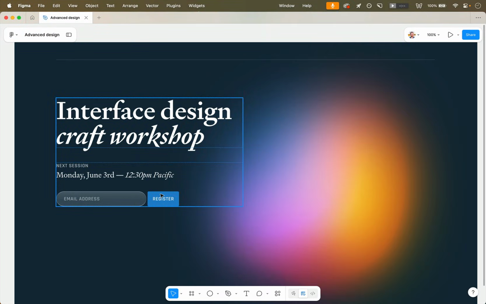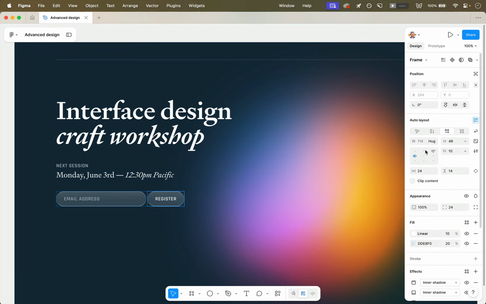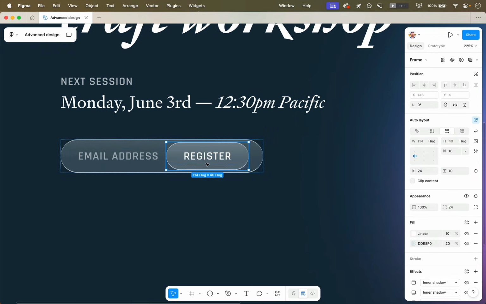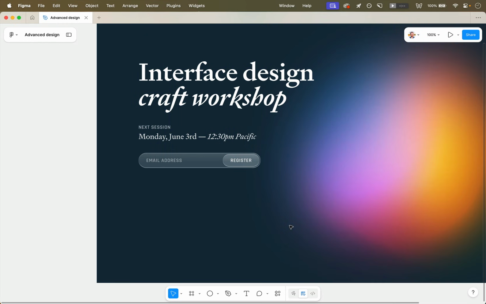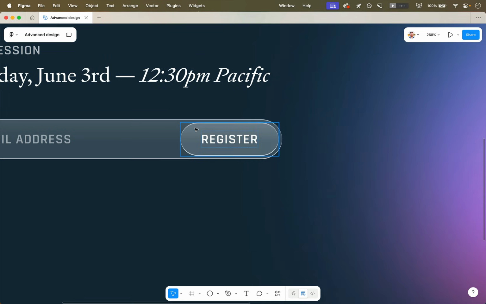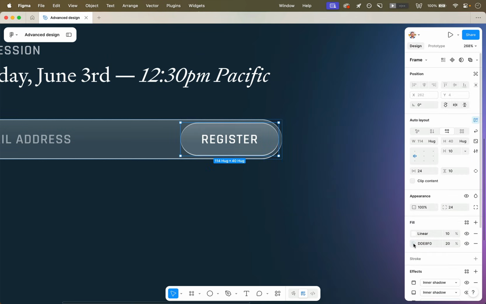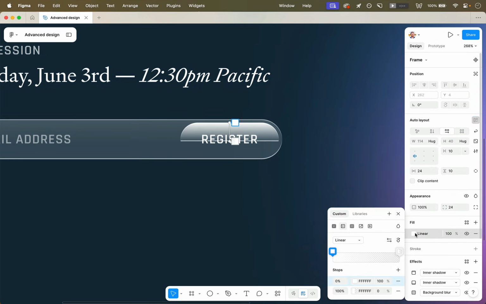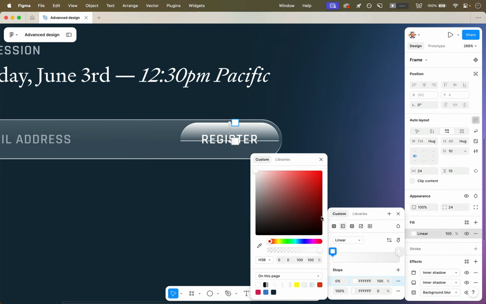Okay, now let's make this button metallic. I'm actually gonna start by copying all of the glass properties, and I'm just going to paste them right on. Already, this looks pretty cool, but let's go ahead and make this a truly different material. So I'm actually going to give it a linear gradient fill as well. It's going to be 100%. And we're just going to start from, let's say, kind of an off gray. Again, I'm gonna grab the same hue to start out with and go from a very light color to slightly darker.